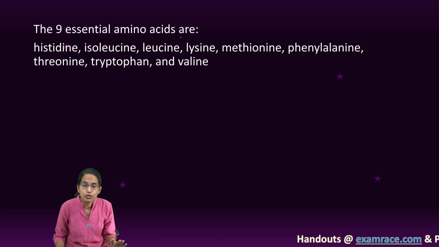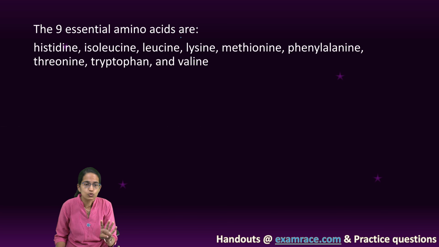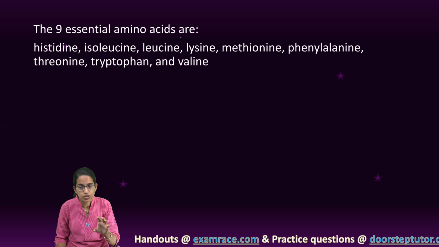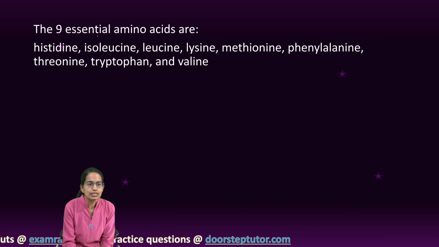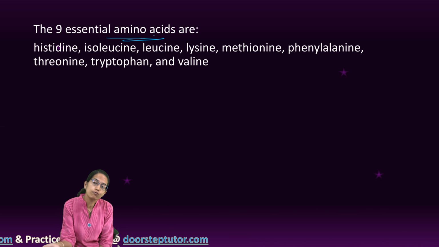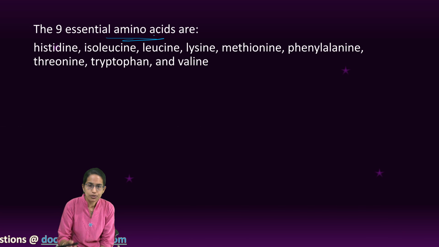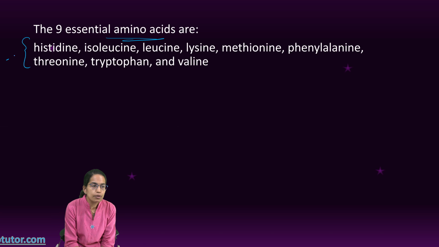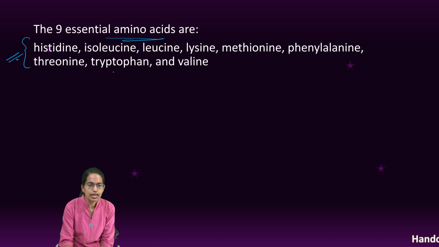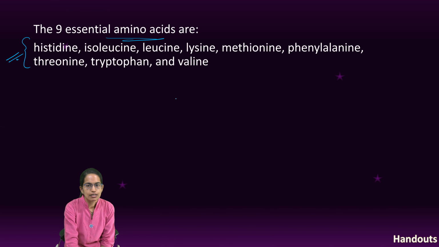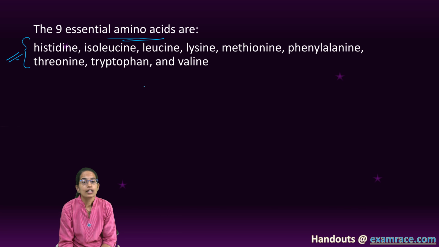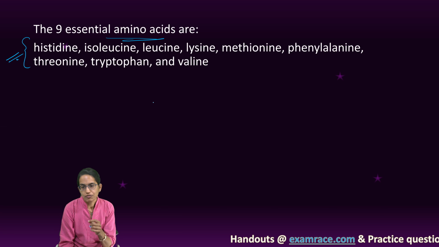Now of the 20 amino acids, we have 9 amino acids which we say are essential amino acids. What do we mean by that? We mean that these amino acids are required from food sources outside. These cannot be produced in the body. So how do we remember these 9 names? Now all these 9 names were part of this list. So we have lysine here, we have phenylalanine here, so on and so forth. But how do we remember it? So we have a very simple mnemonic.